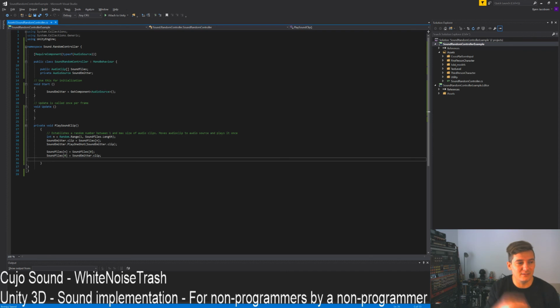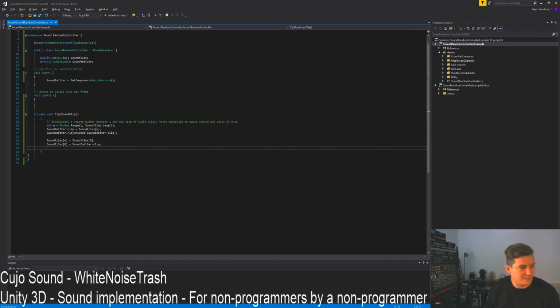Later, I'm going to add the option to do this and not do this, so that we can sort of avoid it, but we'll get to that. One of the things that this is all about is that now we already have the ability to say that we have a random list of files and they will play.